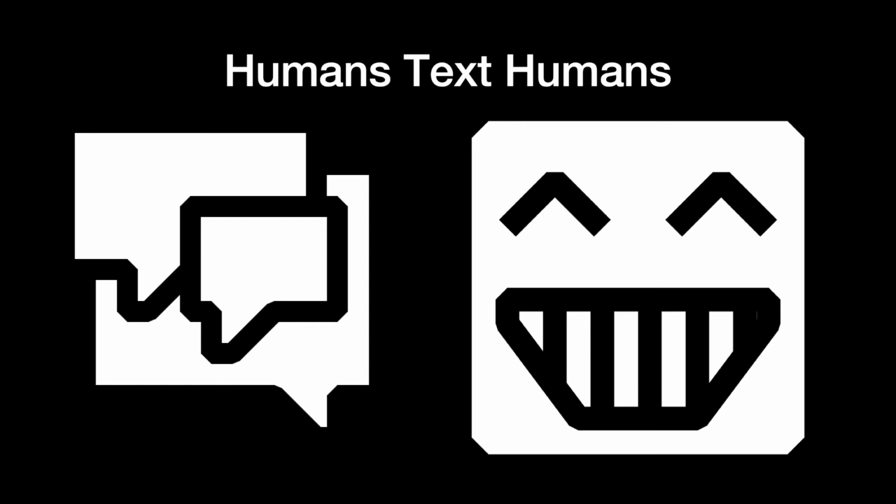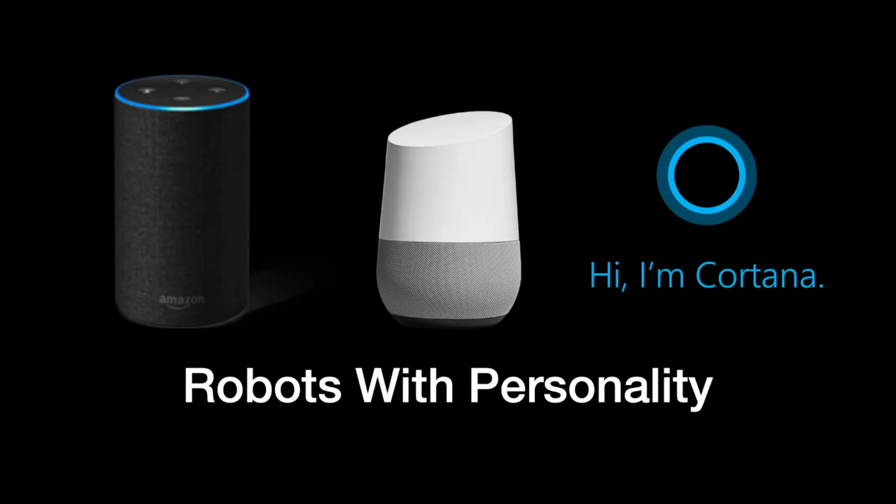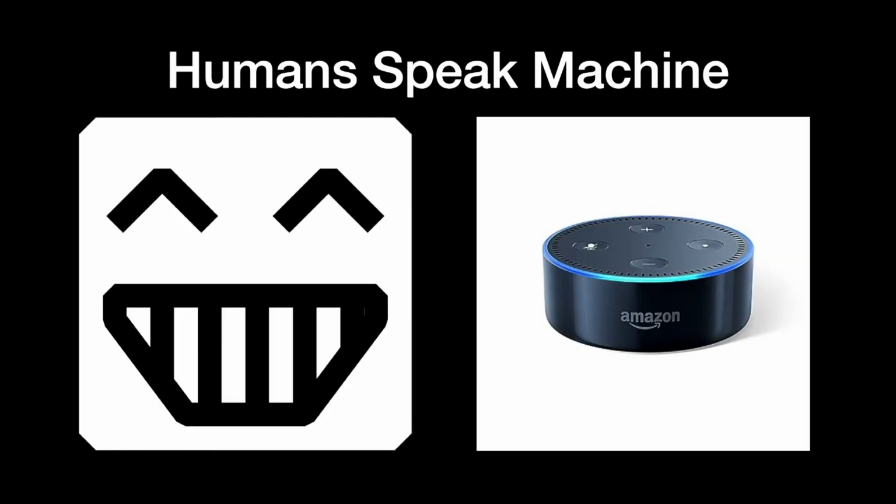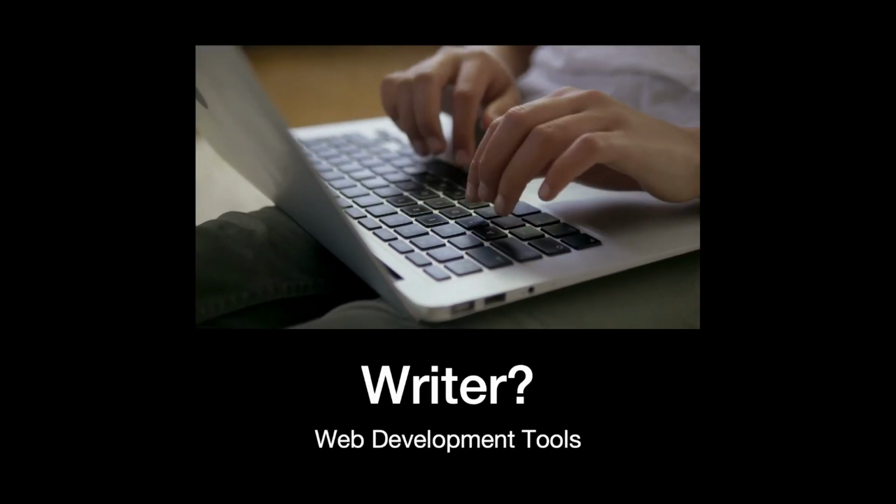But to me, this is almost a bygone era, because now we have robots with personalities, and we have bilingual students. We have students that don't even speak their native tongue, but they also know how to speak machine, because the AI is not super intelligent yet. So humans now are learning to speak machine. My kids in the mornings have more conversations with their Alexa than they do me, asking the weather and the time and the alarms and the music and this and that. And things are changing rapidly.